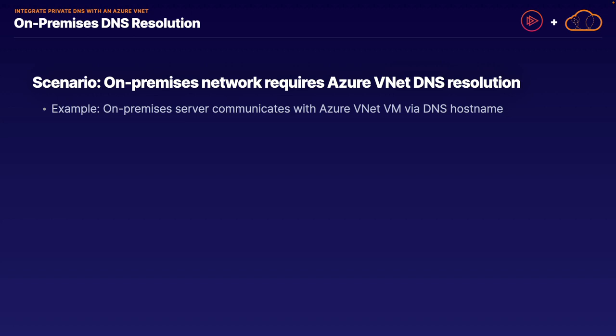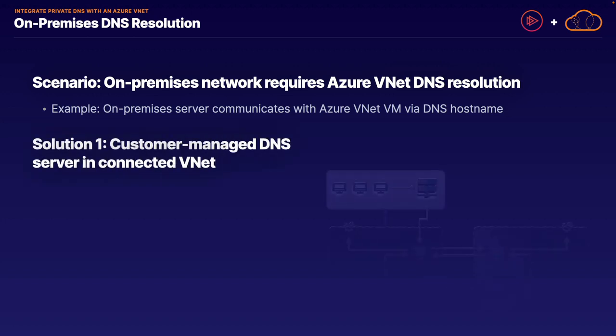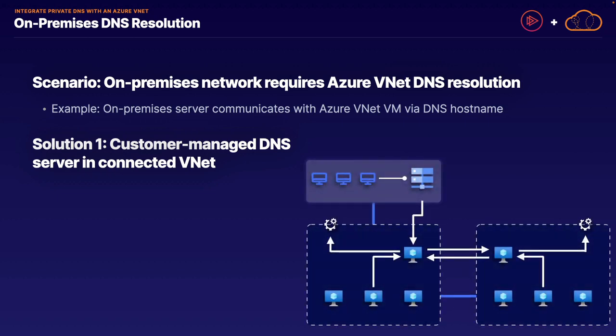The first solution, and the one that is considered to be correct from an exam perspective, is to create your own DNS server virtual machine in your connected virtual network to handle DNS queries from your on-premises environment into your Azure environment. And the reason this is necessary, as we mentioned before, is that the other Azure managed private DNS solutions do not resolve queries from on-premises into your Azure environment. This is also the solution that we are going to be spending most of our time on, and as of this course's filming, is the correct solution.